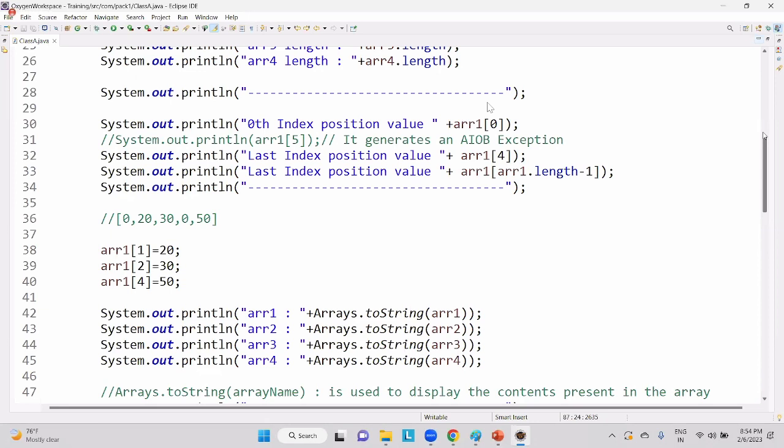Understand the code. Don't blindly copy paste.